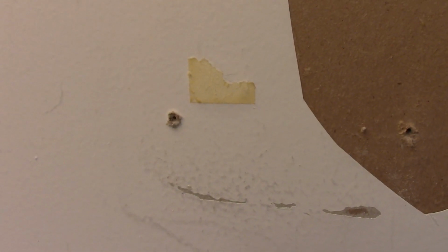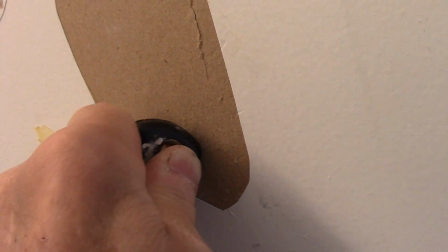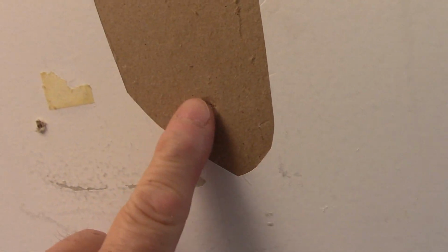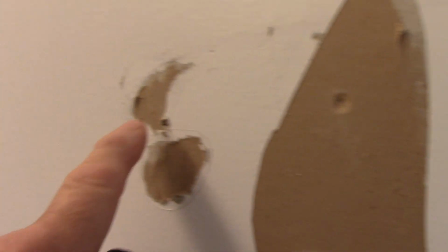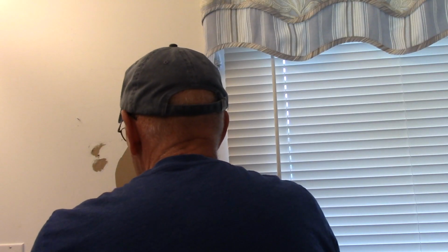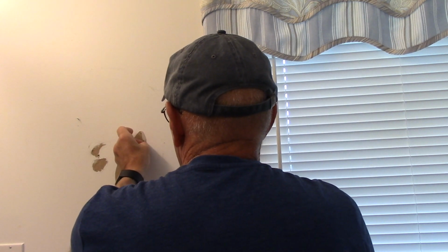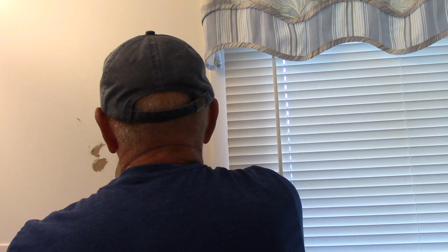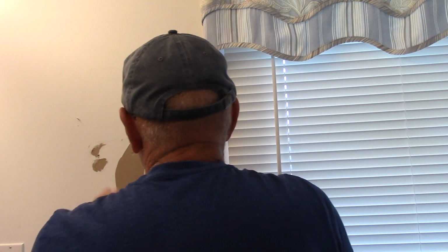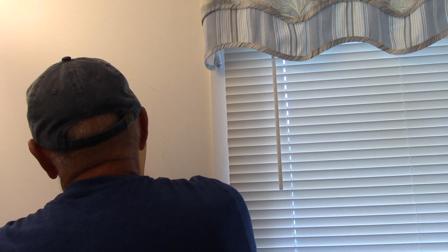Basically, what you're going to do is take your utility knife or spackle tool or whatever, and just dimple it in a little bit, just like that, because that way the drywall later on will go in there. This we're going to peel back a little further, and these will take off now. All right, so let's continue. Okay, so now we have all of that paper off here. All right, now we'll take this out.